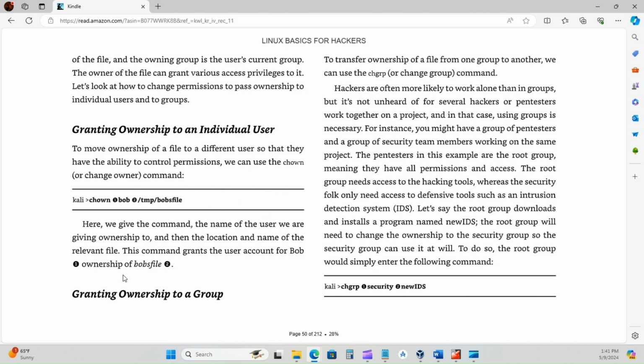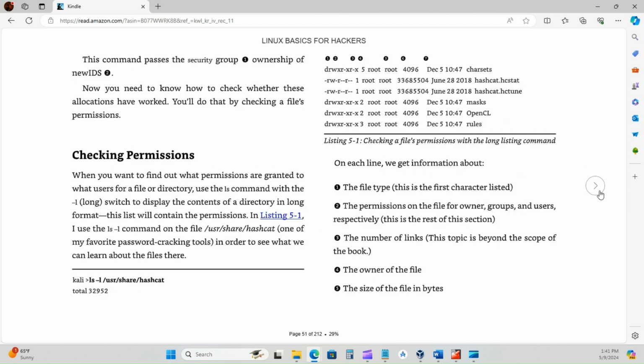So we can probably create Bob as a user and then put Bob's file in a temp folder on the desktop. Let me see what they're going to have us do.